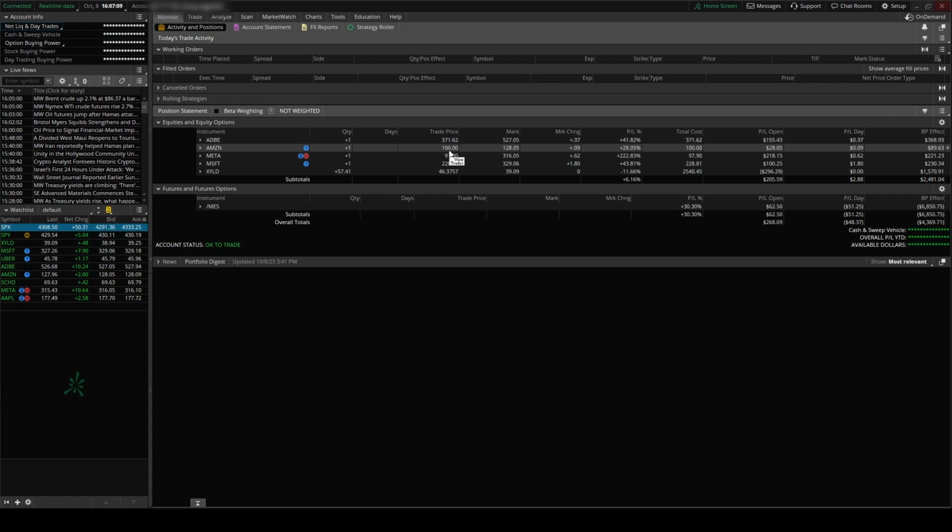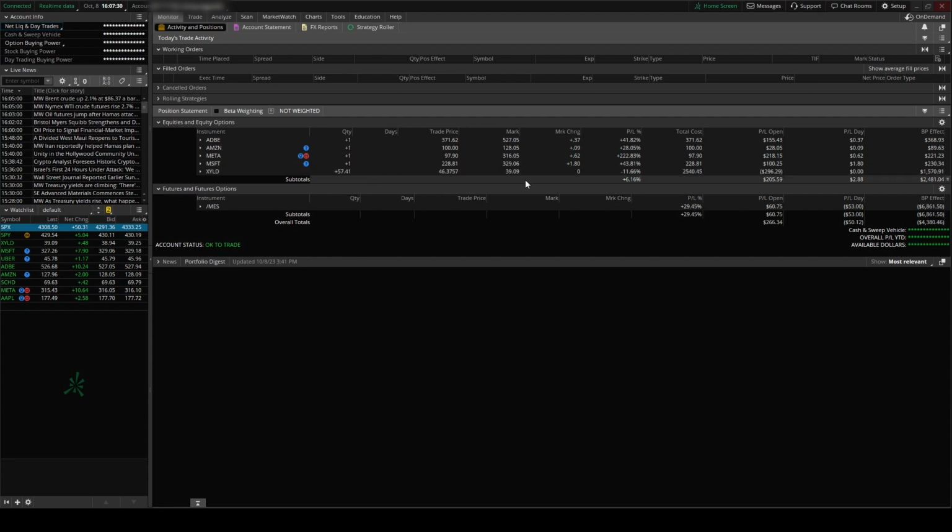It's the same for here. I bought it here and now it's worth $128. This one I bought at 97.90. Now it's worth $316 right now if I sold it. Microsoft, same, 228, 46. This one is down, obviously, because I bought it at 46, but it's now only worth $39. So it's down $300, but we've been collecting dividends on this every month, so it kind of offsets that. We're going to wait for this price to go up before we sell it, and I want to sell it because I don't like this anymore. I want to sell this when it reaches 46 again, so break even. But right now, we'll just hold on to it.